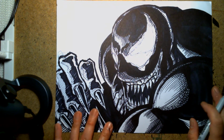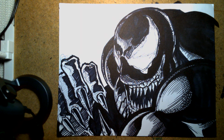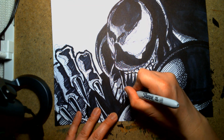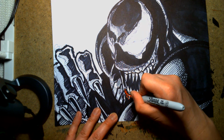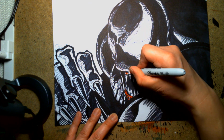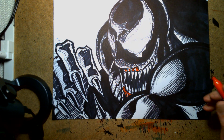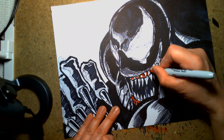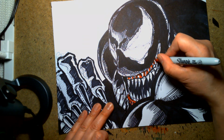Do I want to add color to this? Maybe, maybe not. Let's add a little bit of color just for the hell of it. Alright, Venom, like I said, he has some red in his costume, but the red in his costume is his mouth. So I'm just going to add some color in his gums at least. Nothing fancy here. I'm just using a red Sharpie I had laying around. I'd love to work in Copic markers, but they're so expensive.